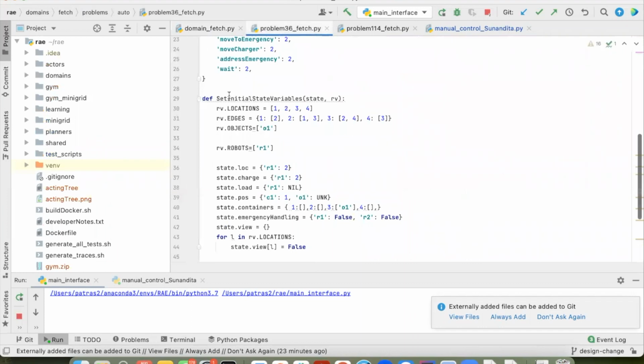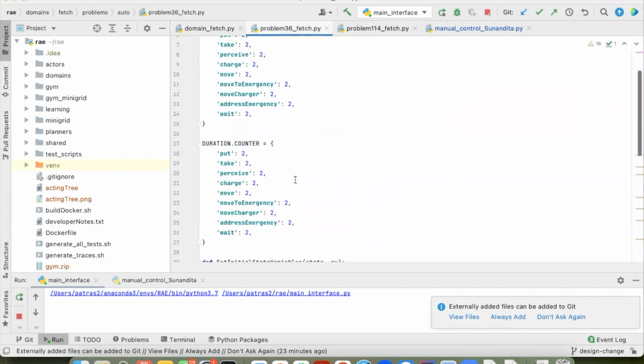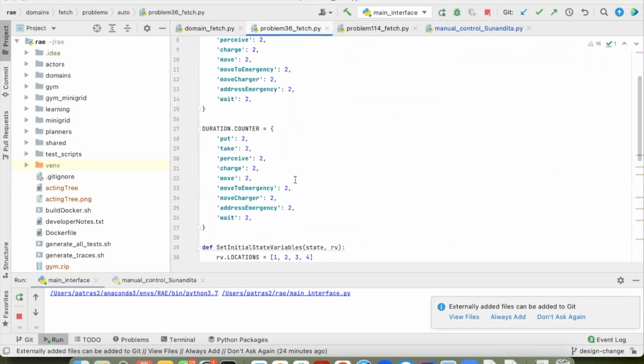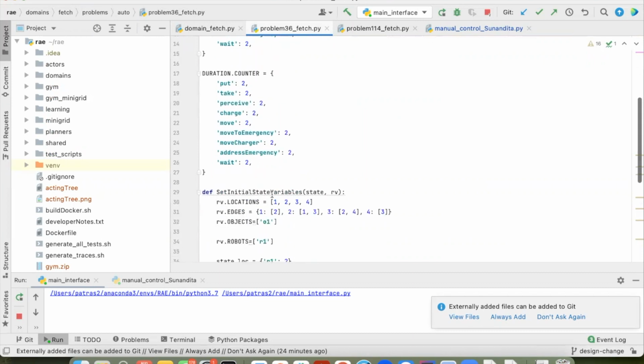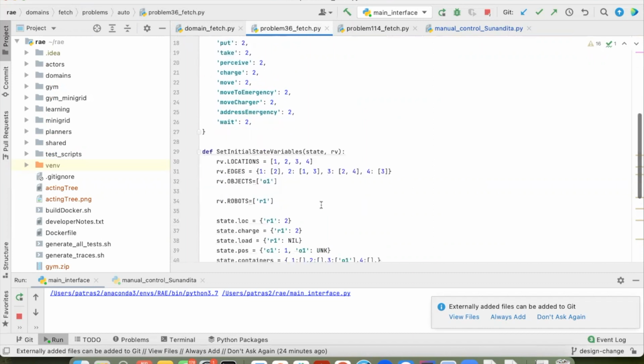So here, this is a problem file where you may say that each action, which is like a low level command that is performed by the execution platform, how long it takes to be executed or simulated, what is the configuration of the environment, what kind of locations are there.